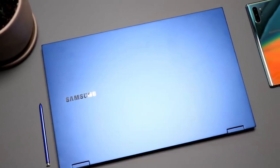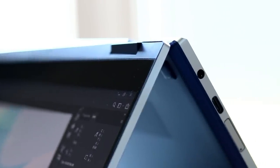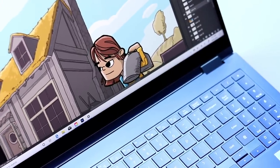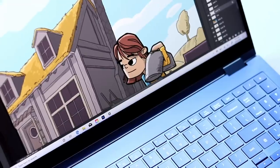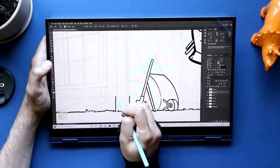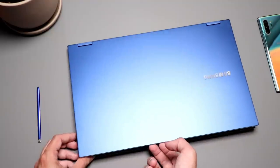Samsung has really been upping their design game in recent years. And as a designer, these are things I notice. And if I'm gonna be dropping a lot of cash on a laptop, I want it to look cool too. And this really does look cool. It is hard to believe that this beautiful piece of hardware is coming from the same company that just a few years back was handing their design team photos of Apple's hardware and saying, do this.